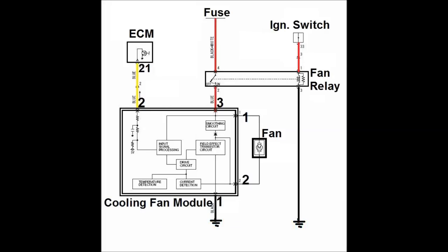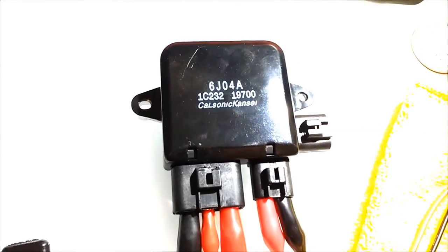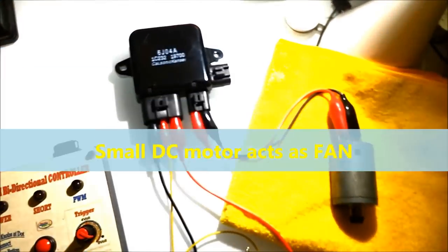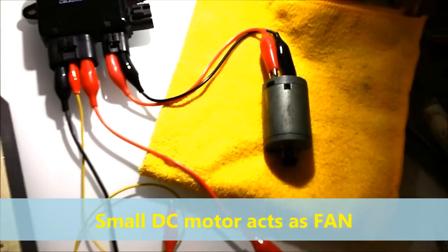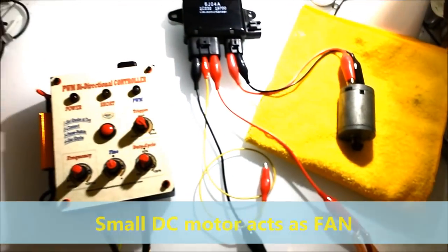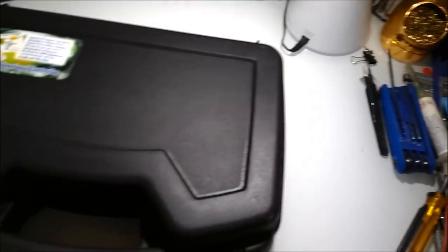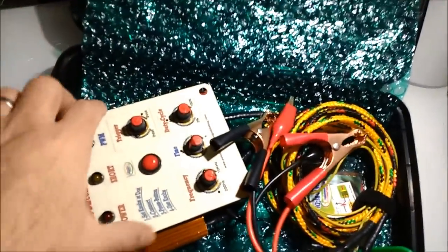So bear in mind that what we are going to do here is inject a PWM signal on terminal number 2, the yellow wire, and through that signal we are actually going to control the fan. As you'll see later on, we have a small DC motor in here, which is going to act as if it was a fan, just for sake of explanation. But it's pretty much the same. It is a 12-volt motor that's going to be taking the place of the fan.